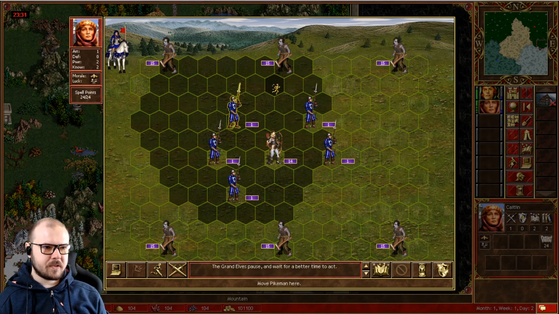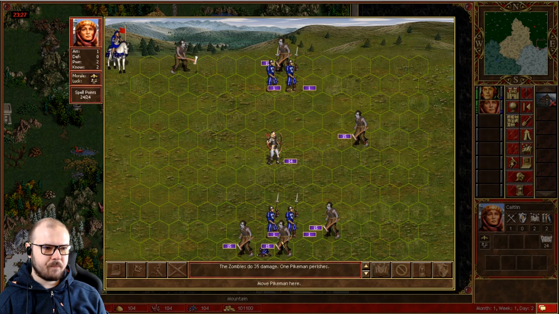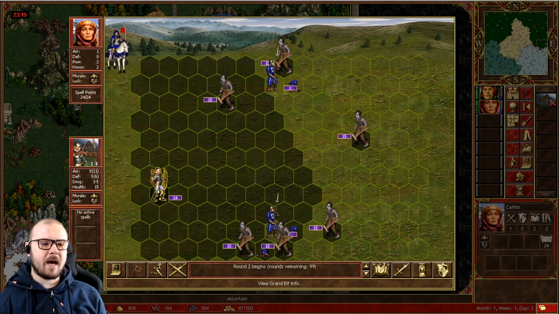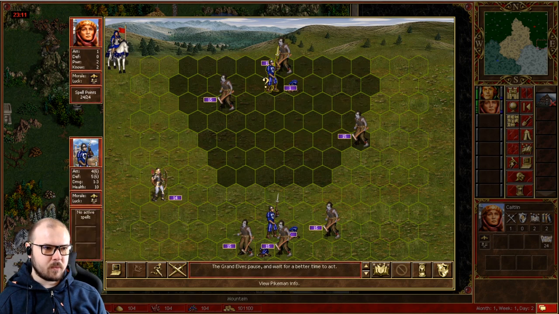So again, we wait. Move here, move here, move here, move here, move here. Same as the castle start. We're gonna move to this hex, not to this one, because it works just a little bit better. So same as if we had movement speed 7, like we did with castle. So here we wait once again.